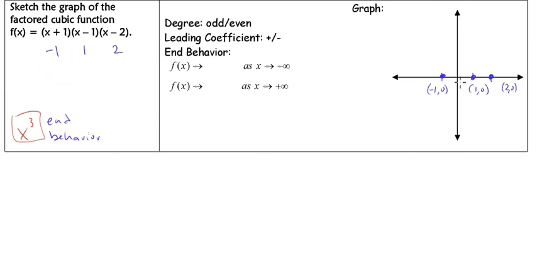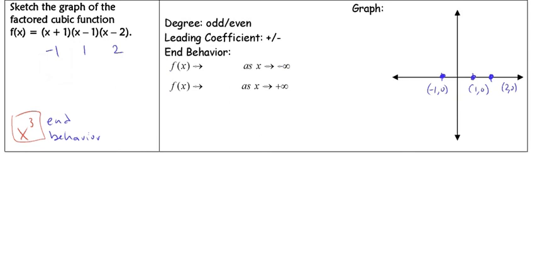As for this graph, who knows exactly what it's going to look like. We're going to figure that out, but it's going to have to go through these roots. So it's either going to look something like that, or it'll look something like that. It's got to go through our roots right here. So there's our two very generic options.